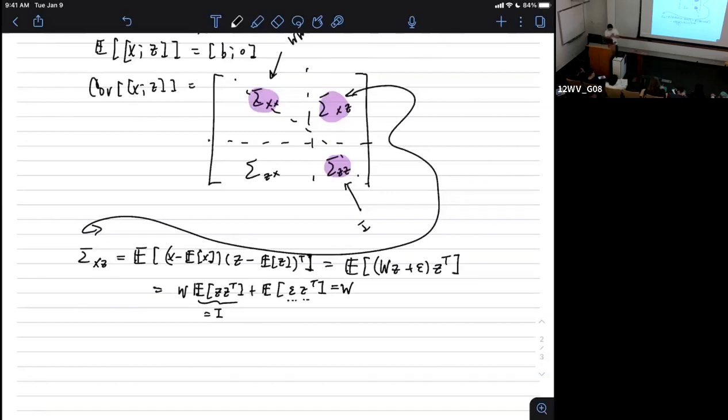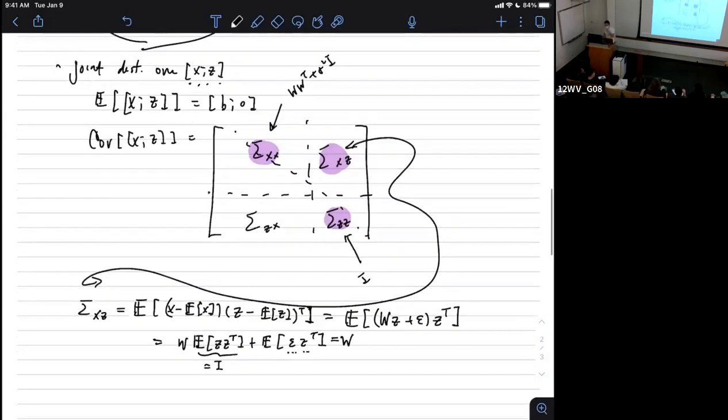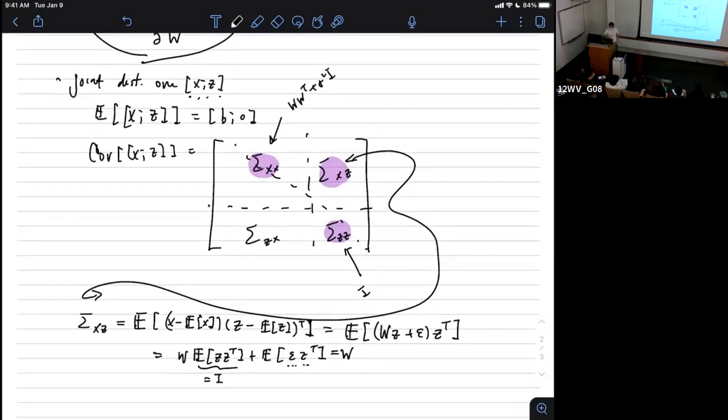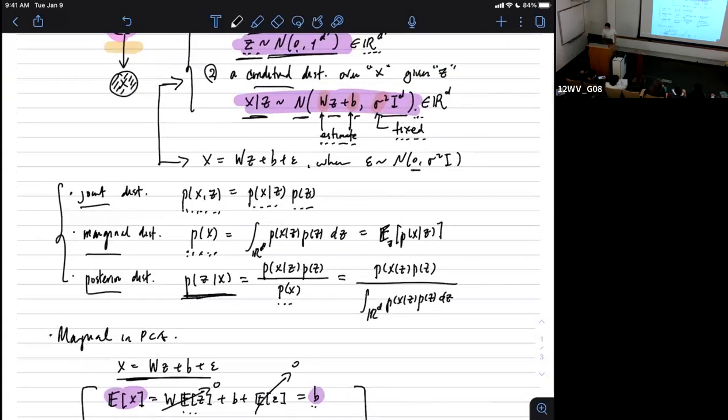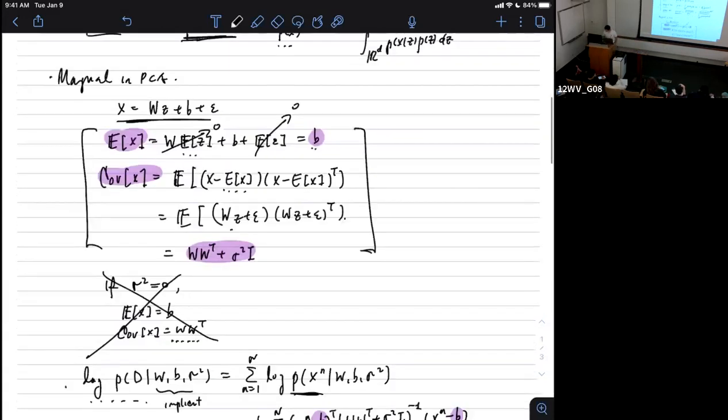Now, let's see. Okay, so far so good. But are we actually interested in this joint distribution? We are never interested in the joint distribution. But it is interesting because, in order to compute the posterior distribution, we need the joint distribution in the numerator. The denominator is uninteresting. It's just a normalization. We just ensure that this distribution over Z sums to 1, but the numerator is the one that is interesting, and that's just the joint distribution over X and Z. So that's the reason why we compute this.